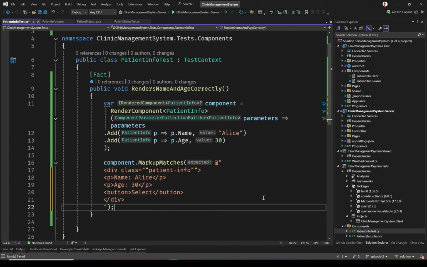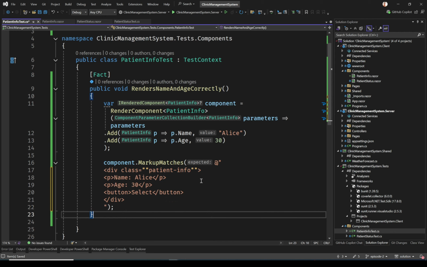For example, one approach is to not check the whole HTML produced by the component. It is better to, for example, verify some single elements, like the p tags, using some CSS selectors. But we are going to refine those. So we are going to refactor our test code as we progress throughout the course. I don't want to dive deep into very sophisticated topics up front. I just want to get you familiar with the different concepts one step at a time. And when we get familiar with bUnit, we are going to revisit our tests and refactor them.